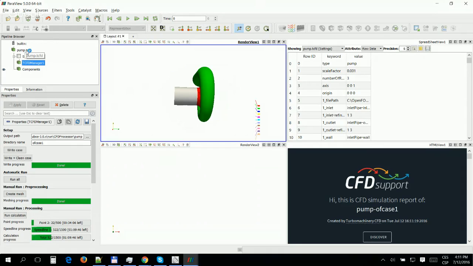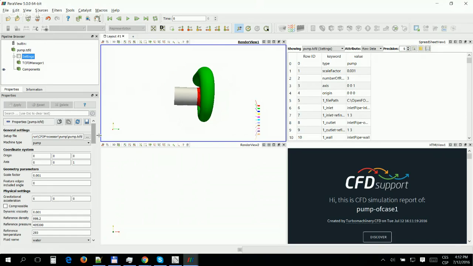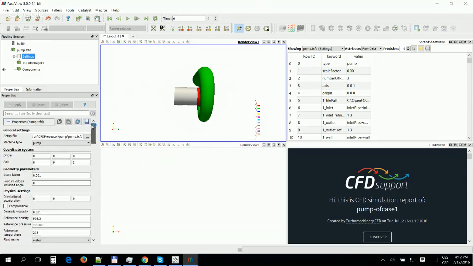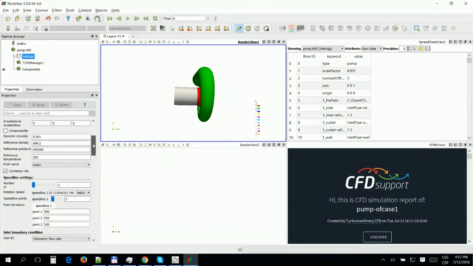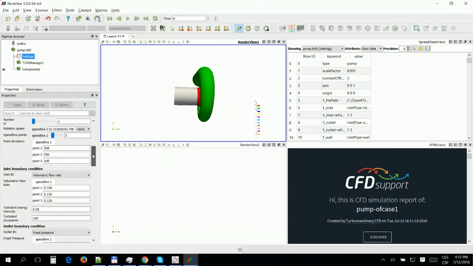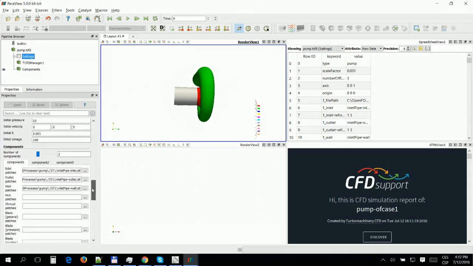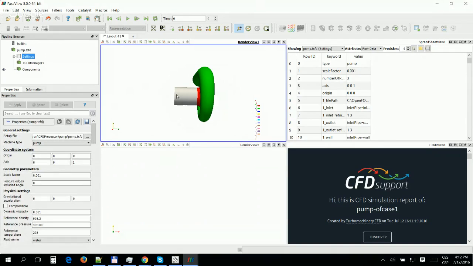When you open the configuration file in ParaView, all the settings are in your left hand side bar, so you can prescribe the coordinate system, all the physical settings, geometry parameters, what will be the results, what will be the format. There's everything you need for your simulation. And that's how it works.